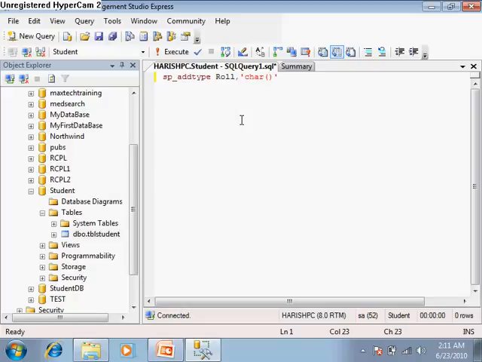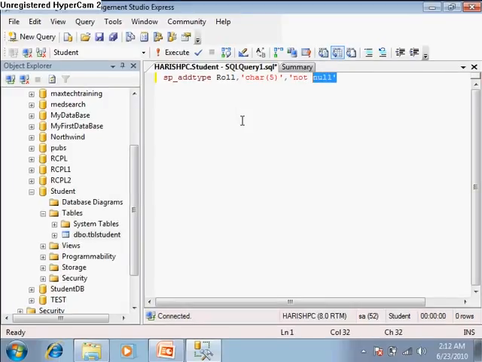Suppose I want a roll number which has 5 characters, and similarly one more field you can add, which is the constraint. Suppose I want to make this data type not null, and just select this and execute.